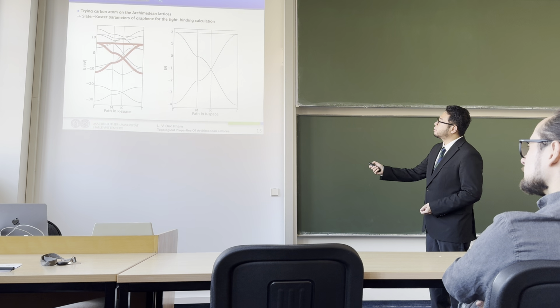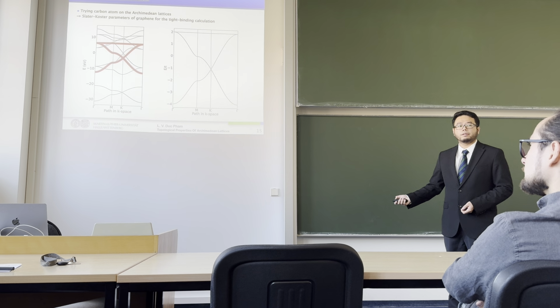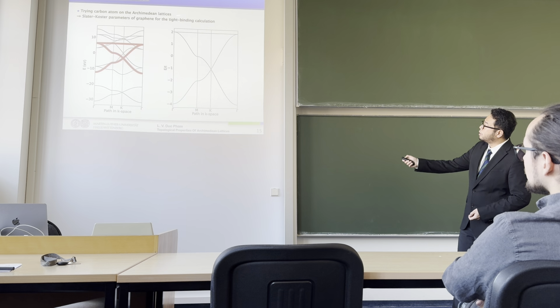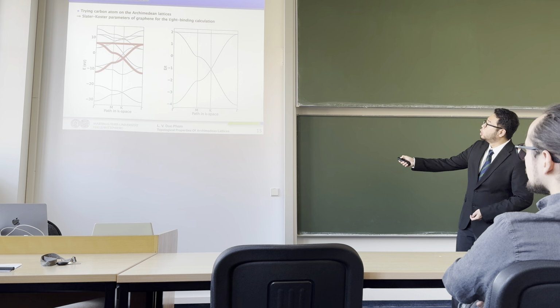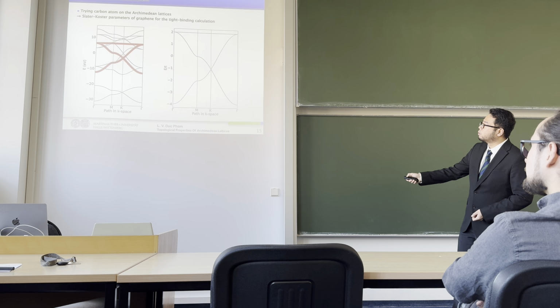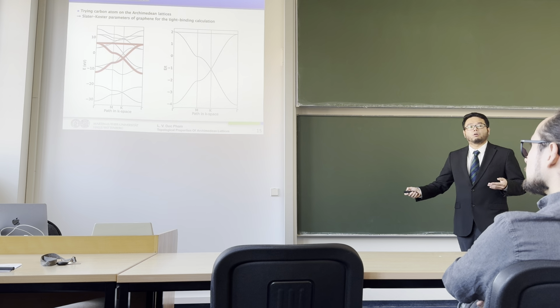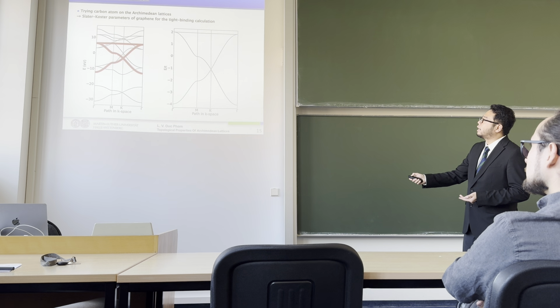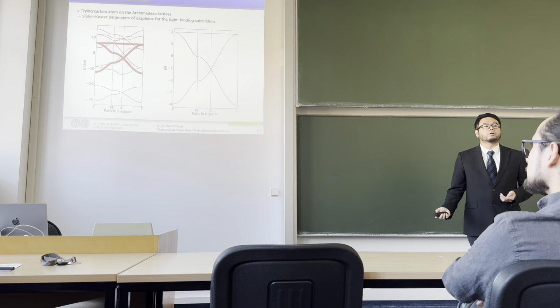And here I demonstrated this for the case of the Kagome lattice. On the right hand side, you can see the famous band structure of the Kagome lattice with the fully flat band over the whole Brillouin zone. And here is the full calculation with s and p orbitals. And I also performed the projection on the pz orbitals, which are highlighted in red. And you can see these two blocks of bands are similar to each other.